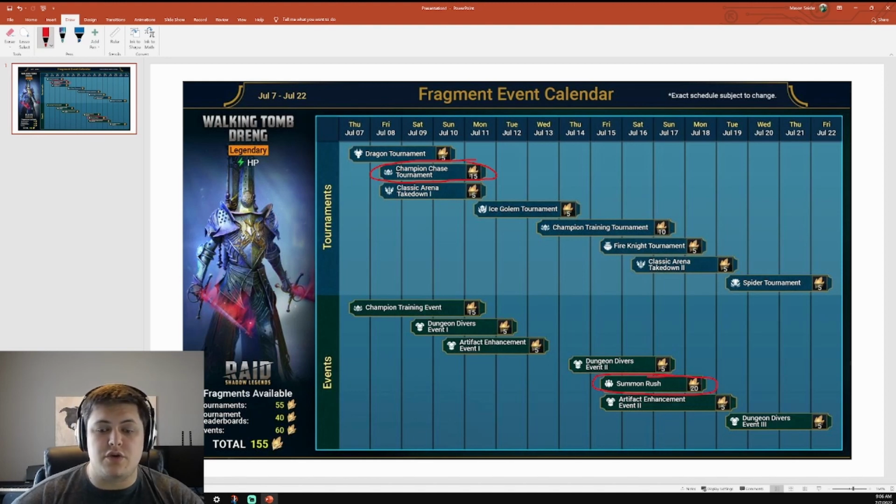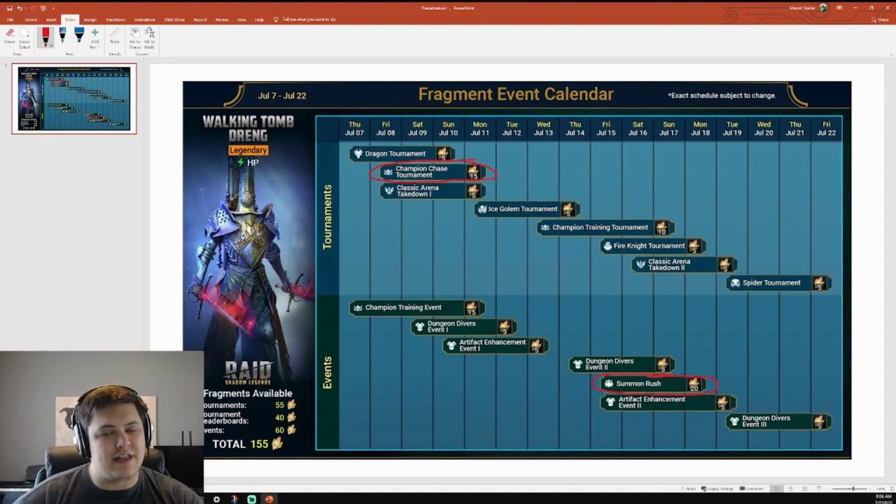You could skip champion chase and go all in on summon rush, but that means you would have to get every single other fragment out here or win some of your tournaments, which I personally do not like to bank on. So what I find is pretty helpful is to go in on some champion chase a little bit, and save sacreds and voids for summon rush and try to get a little bit of both. But I know a lot of people have different opinions of this. Some people will ignore champion chase completely and save everything for summon rush. What I don't like about that is it puts you in a box.